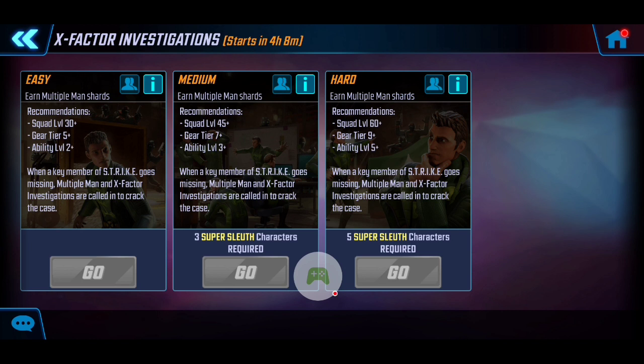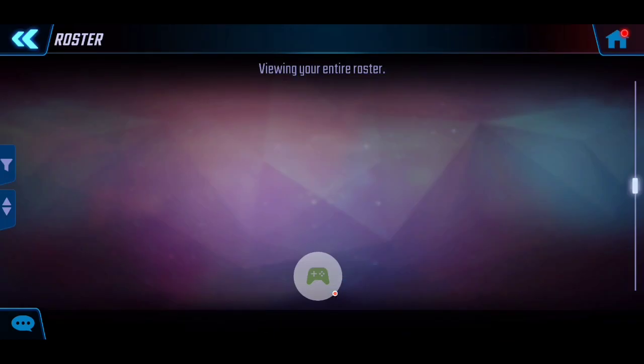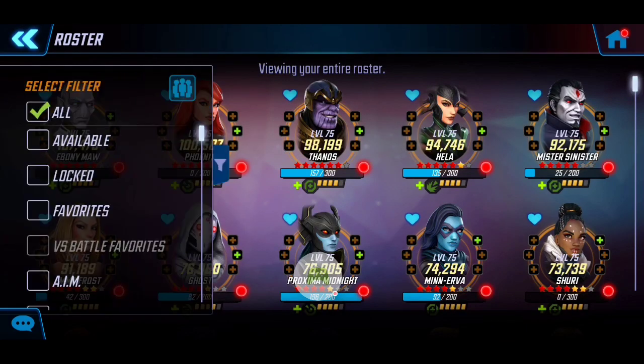But unfortunately for me, my characters have gotten stronger, so it may be harder now. It may be more so around the 160 to 170 total combat power if the difficulty has gone up. But you can see here the difference between easy, medium, and hard is going to be the requirement of the 3 Super Sleuth characters. So we'll go ahead and talk about the ones I recommend, because Super Sleuth, these are the ones, especially if you're working the higher difficulties, that you're going to need those specific characters.